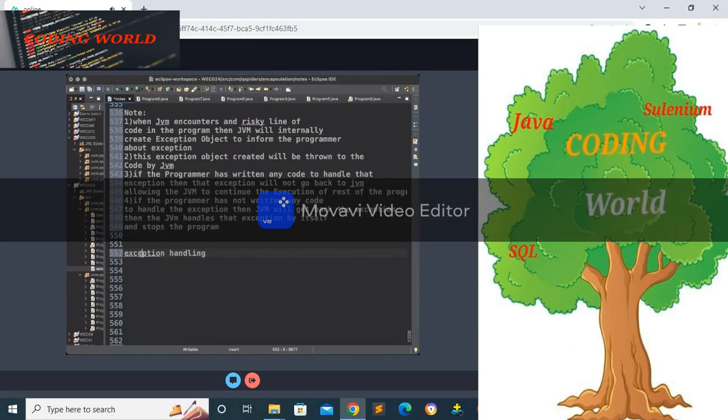Write down the next heading, exception handling.